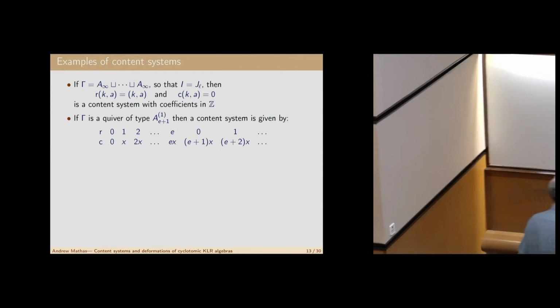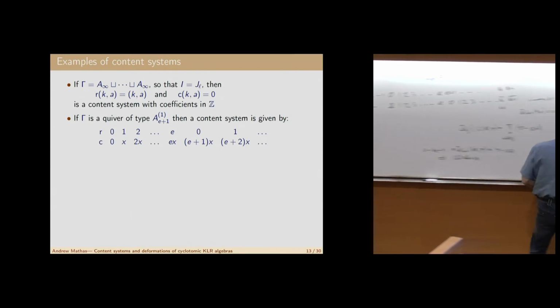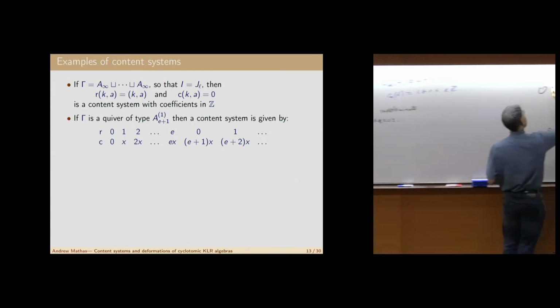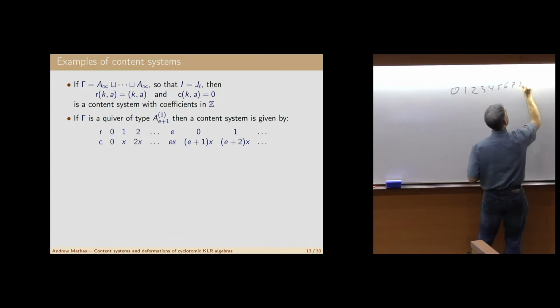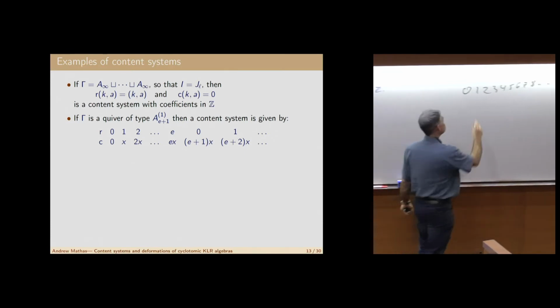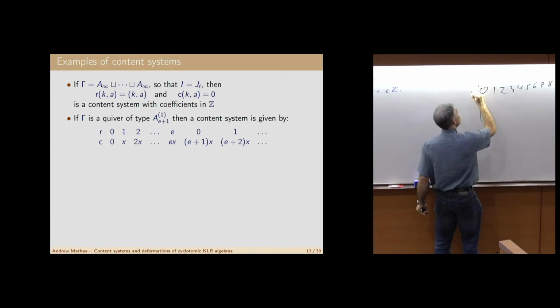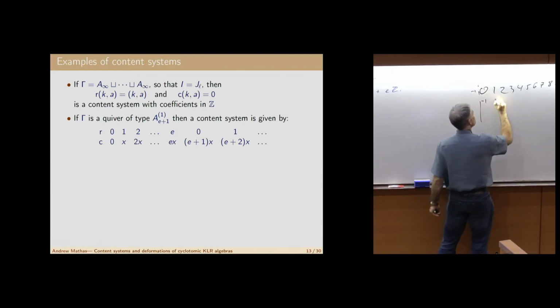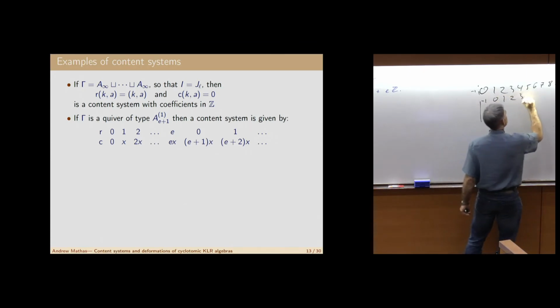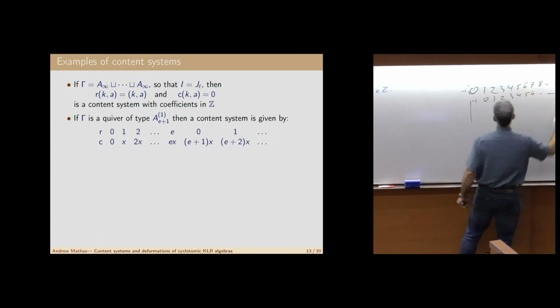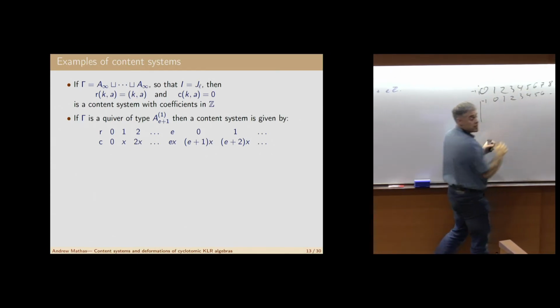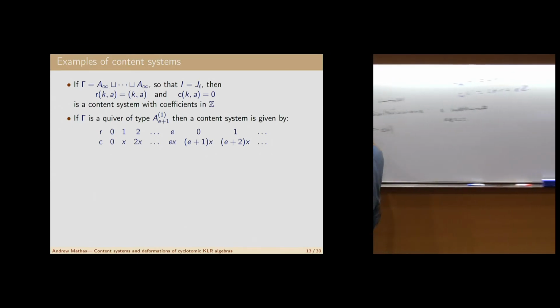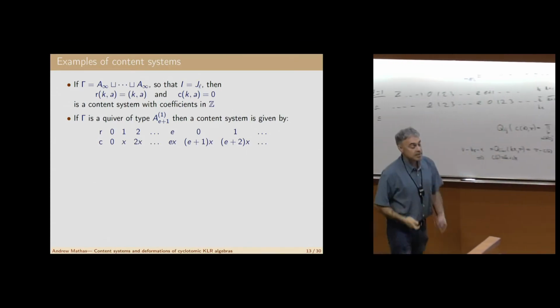Because if I think about tableaux, what do my contents look like in a tableau? Along the first row, I do this. And then on the next row, well, secretly, I guess I've really got a minus 1 here. I shift everything across. So if I know the contents in the first row, I know the contents in the second row just by shifting. So this data here would tell me how to put contents into tableaux.